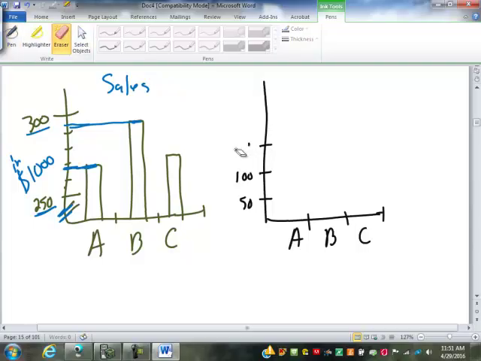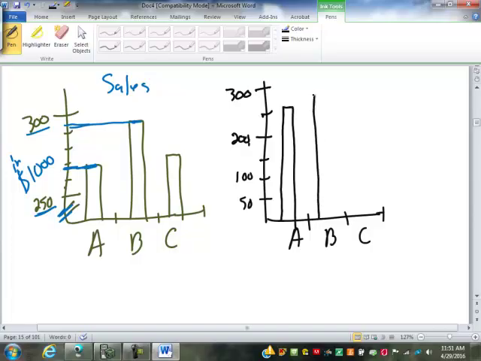oops, helps if I make this even here. There we go. A would go about a little under 270, somewhere in here. B would go 290, somewhere in there. And C, about 280. So even here you can see, and I purposely spaced them to make it a little harder to see, but you can see still that A is the smallest and B is the largest. But they look very, very close to the same.